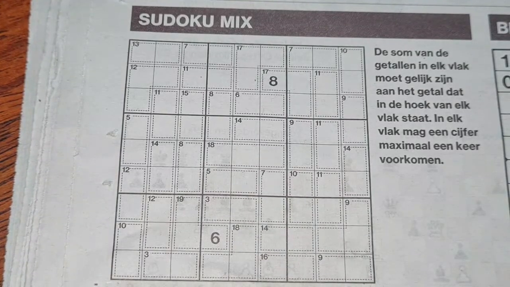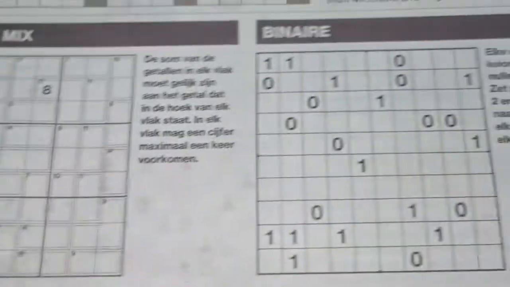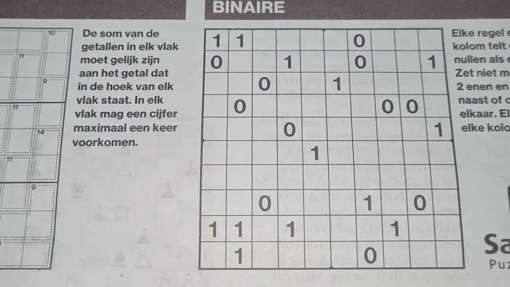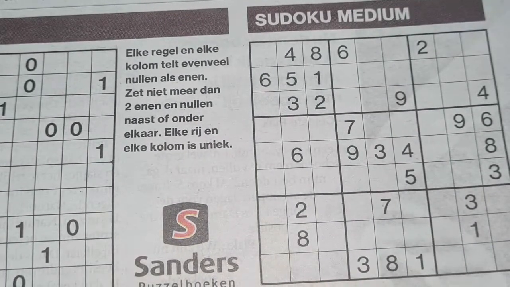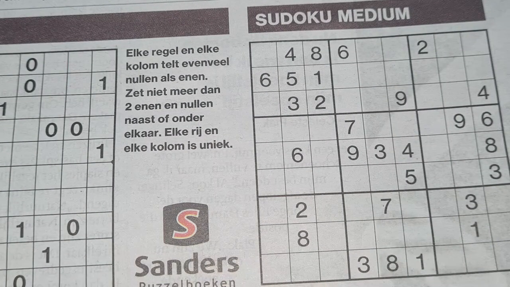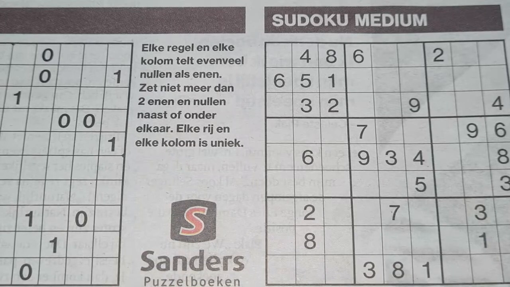We have here in this newspaper three regular Sudokus. First one is a killer Sudoku, aka Sudoku Mix. Then we have a binary puzzle. The third one, regular Sudoku, medium Sudoku. So three regular Sudokus we have here.